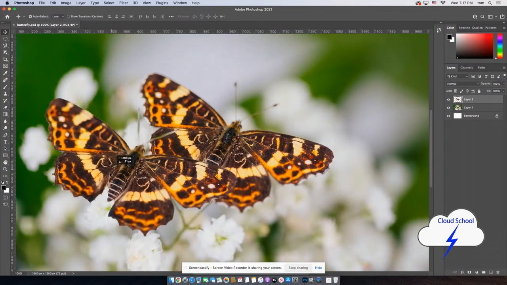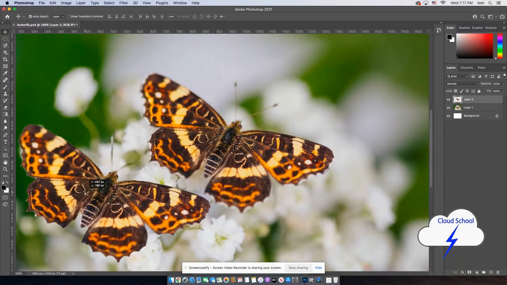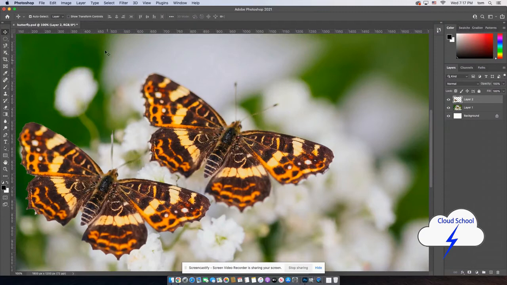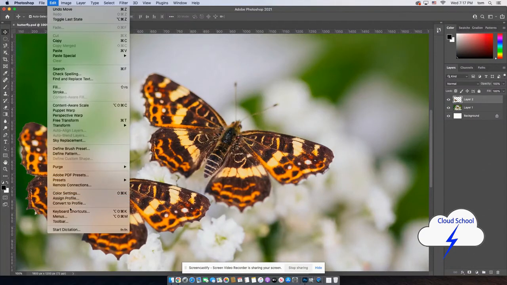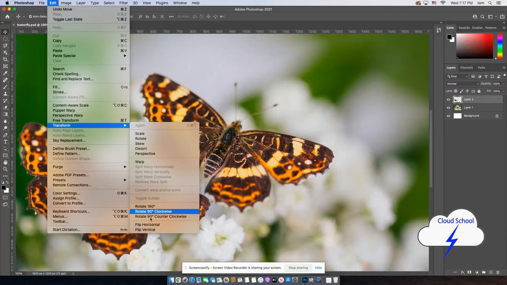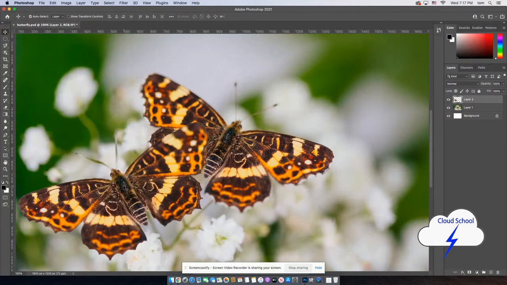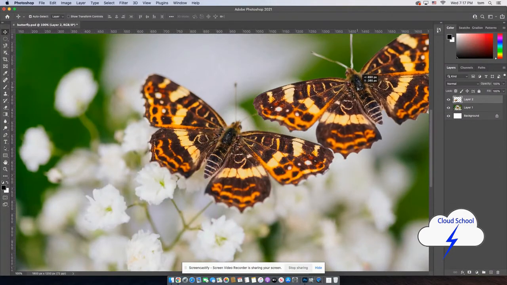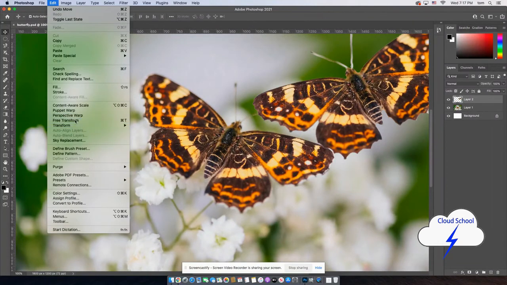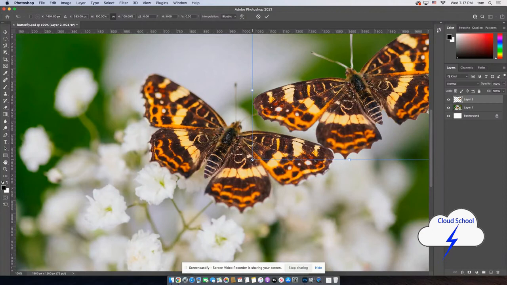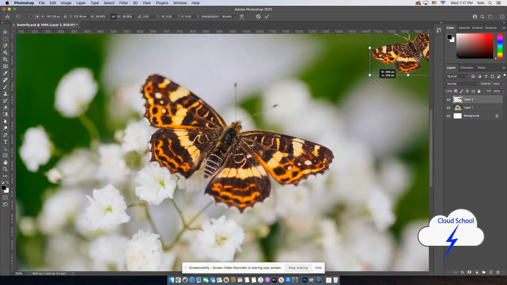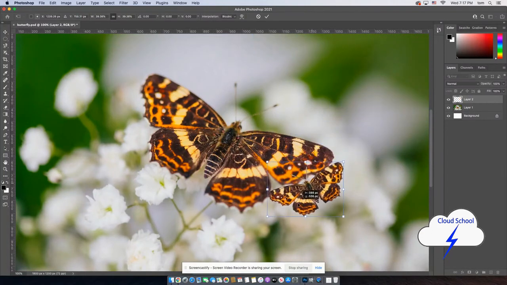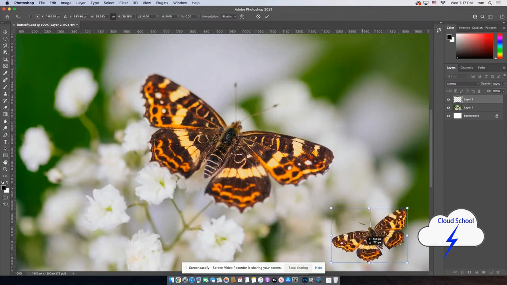A nice idea you might want to try is to hold Option and use the Move tool to drag and make a copy of your selection. Then I can use Transform and flip horizontal and get a mirror image of that area. A little more Edit Free Transform. But hopefully you can see why it's an important skill set to develop, making selections and isolating parts in Photoshop.